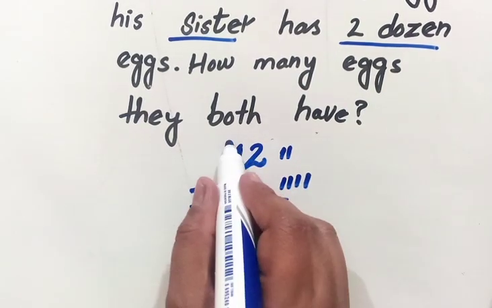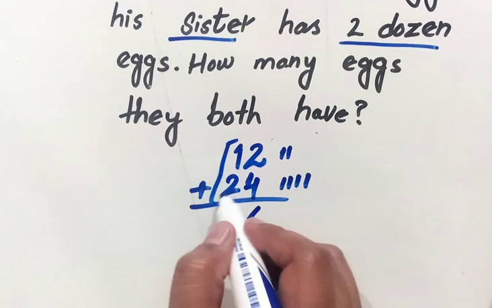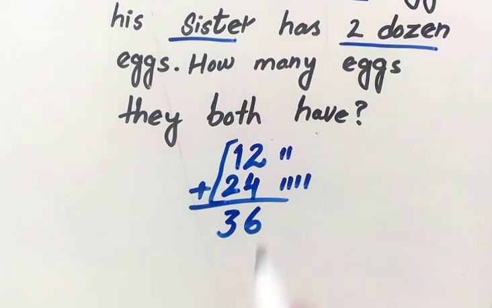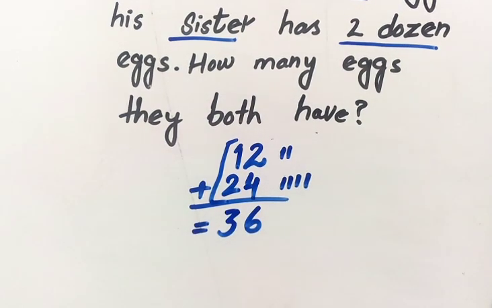Six, six, six. Now I'll add these values, that is two and one, it means 36. So the total eggs they both have are 36 eggs. That's the answer.